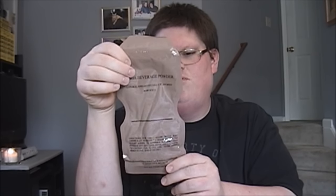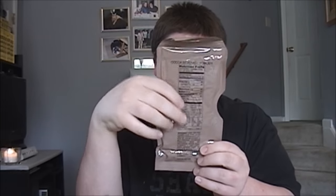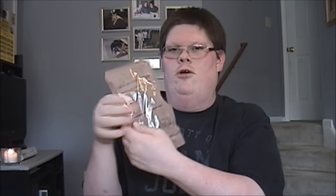Let's see. Okay, this is the cocoa beverage powder. This is probably like chocolate milk, really. You can see it gives you directions on here. Allow water just chemically purified to stand 30 minutes before adding. It's interesting, it's explaining how you should make sure your water is purified before you put it in here. Tear pouch at notches, open zipper, add 6 ounces of water, a quarter canteen cup to the fill line, close the zipper and shake. So basically you're just going to put some water in here, close it up again, shake it, and then once again you could just drink out of here if you want to.